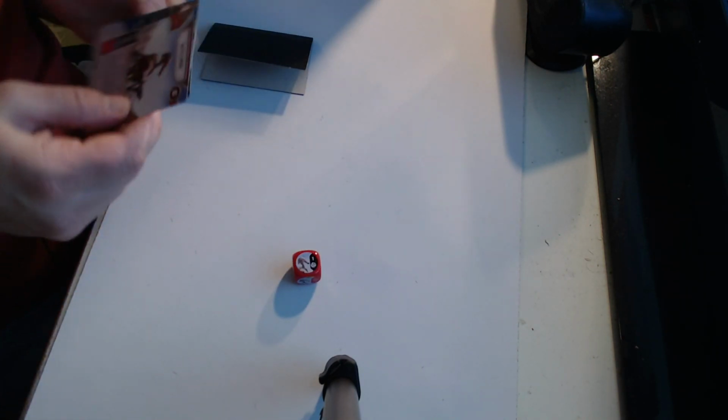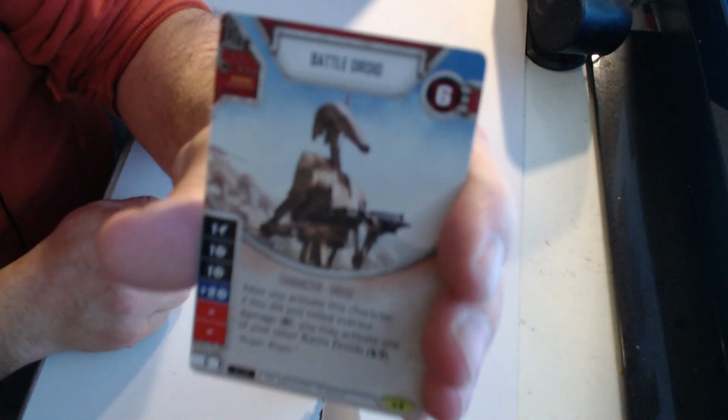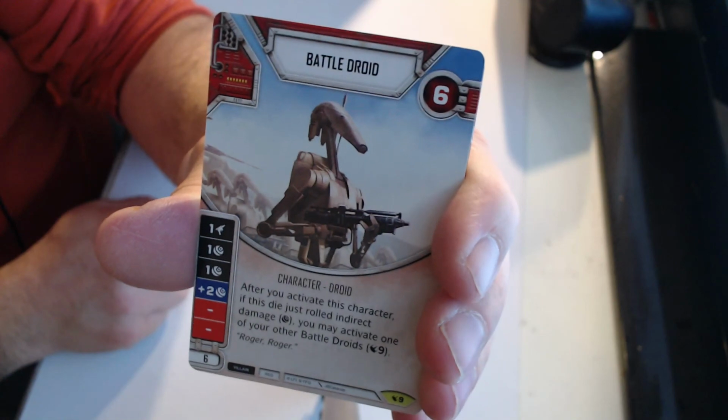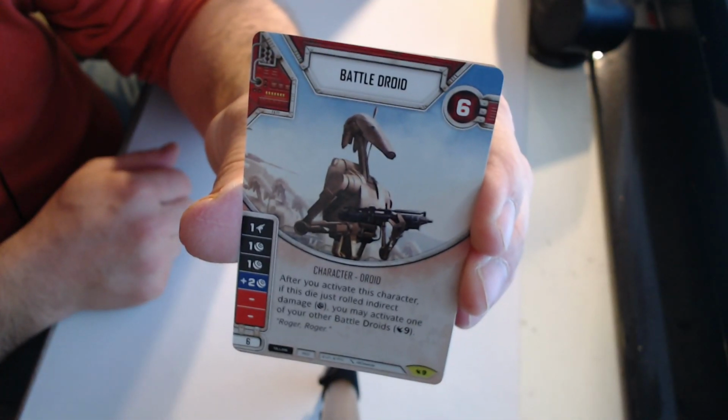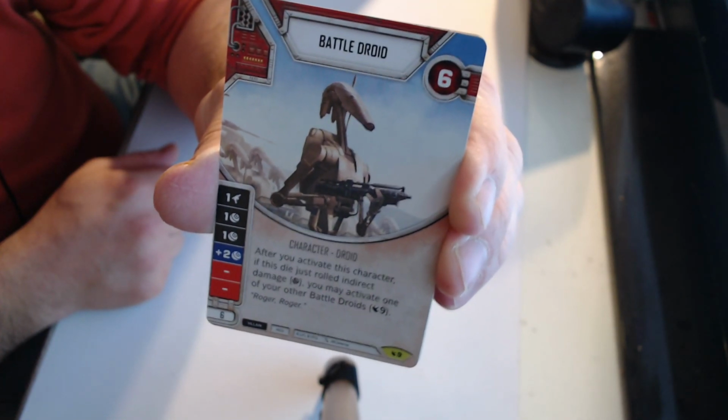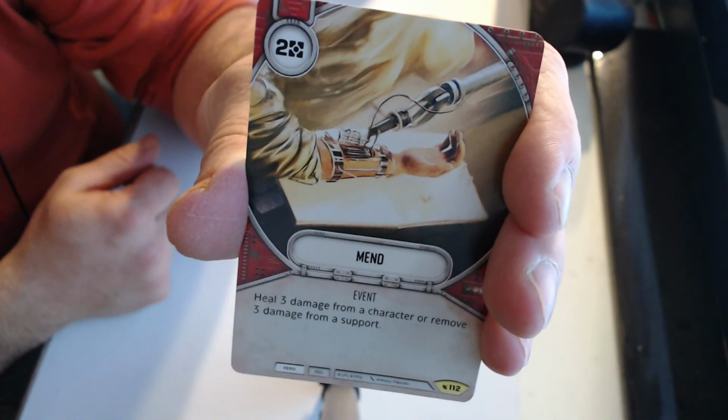There is a Battle Droid. So Roger. Got one of them. Want to build a battle droid team, you're going to need 5 of them, though. Or maybe even 7 if you run it with training. I don't know if you would run it with training, just because they only take 6 damage to kill. But 4 damage size, it's got this cool ability, so if you roll it in and it rolls indirect, you get to activate another one of them. There's a battle droid, investigate we've seen, take flight, well connected, and end. Another card from the Rose and Finn vehicle deck.